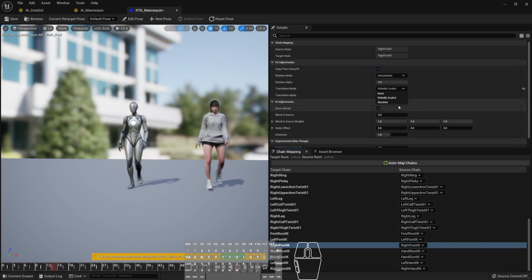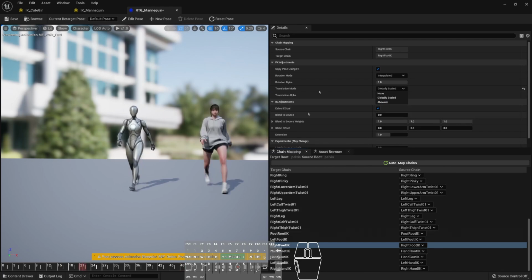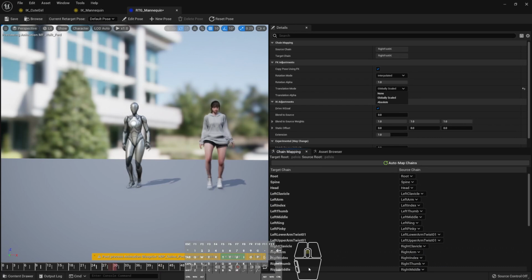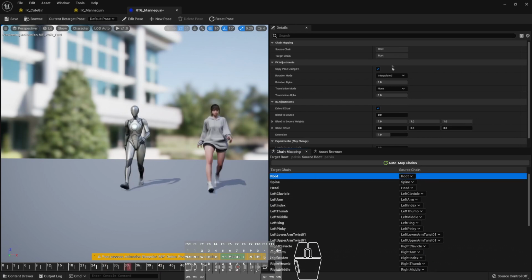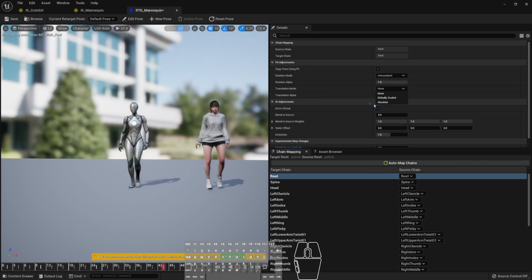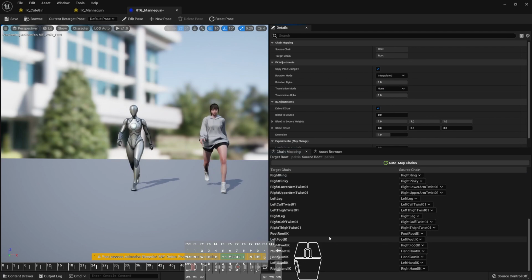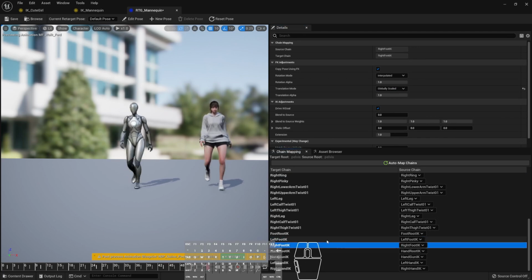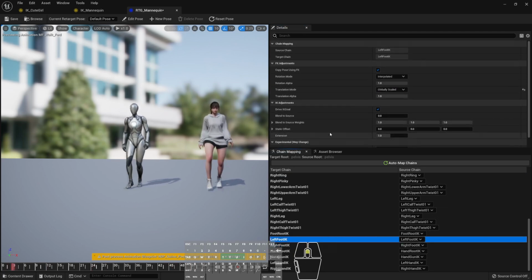Usually you want to use absolute if you are retargeting the root motion. But for now, we really don't need that yet. Root. Yeah, here we could add some root motion in the absolute, but globally scaled should be good enough for us. Perfect. Let's save this and let's retarget again.